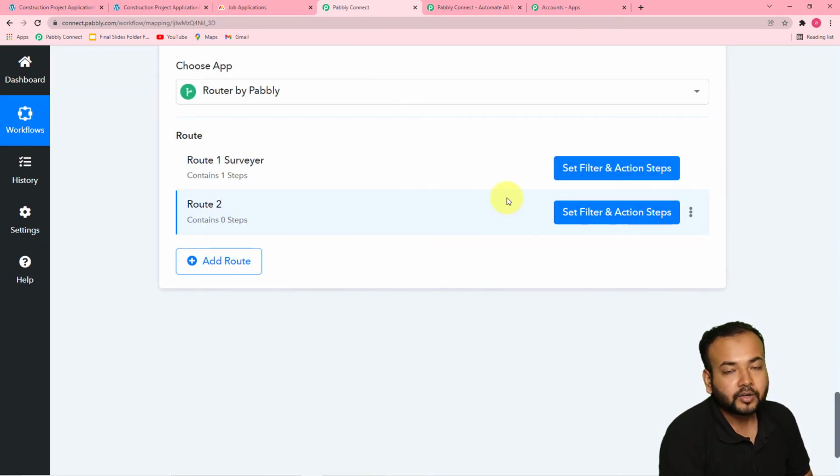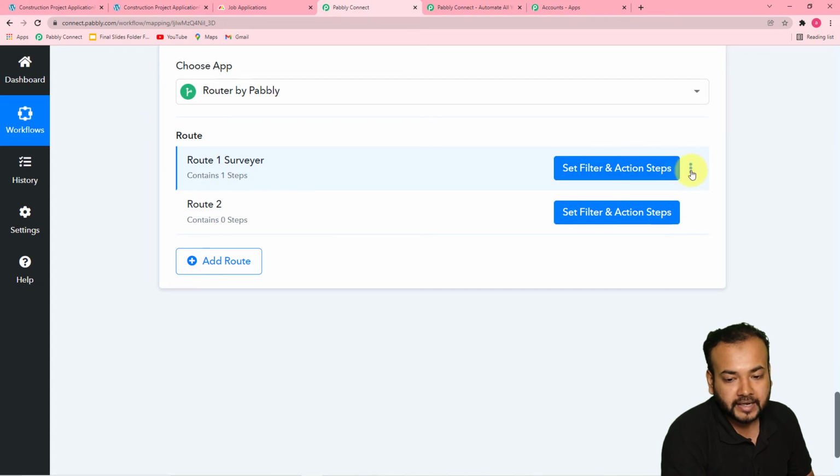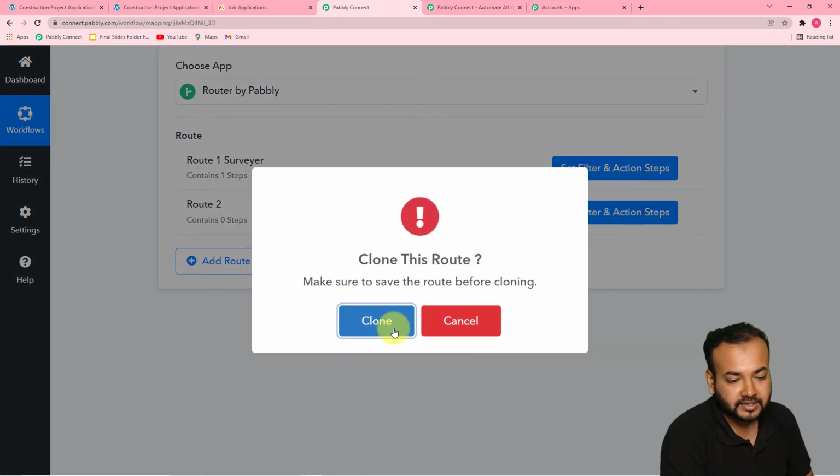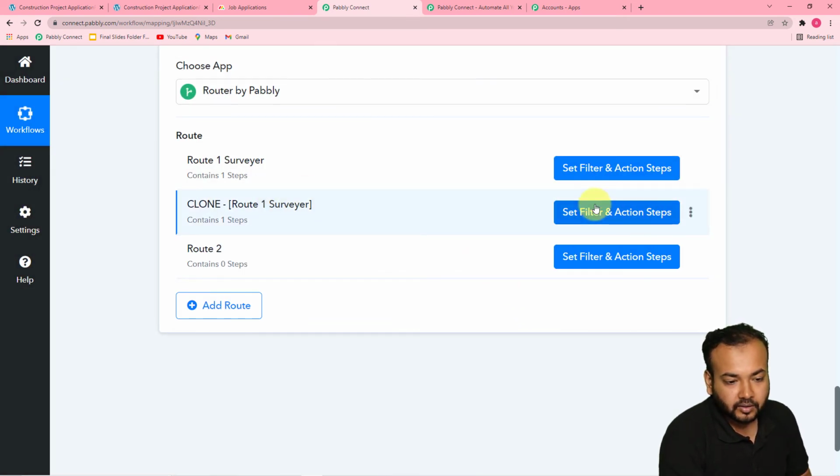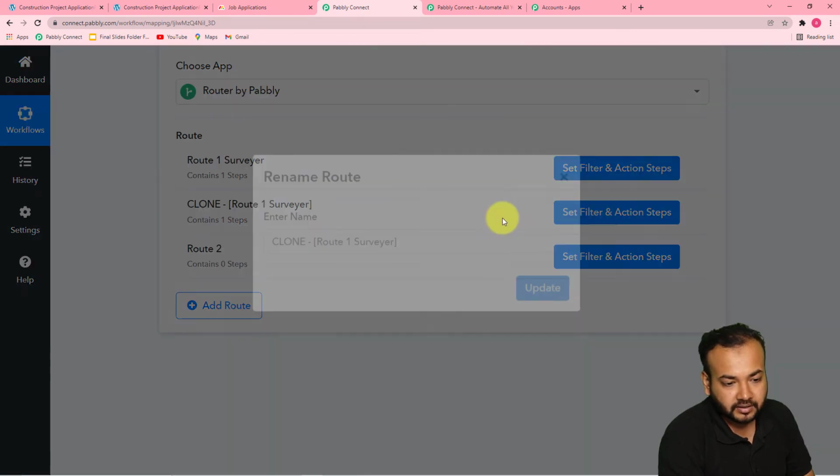Now we are going to clone this same step because we need it for the other two positions also. By clicking here on the clone option, you can clone the same step like this. This step is cloned, and you can rename it also.